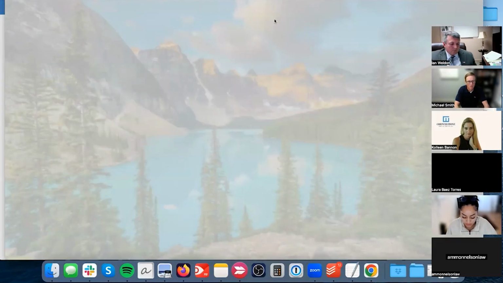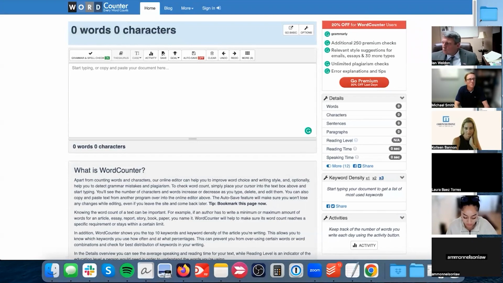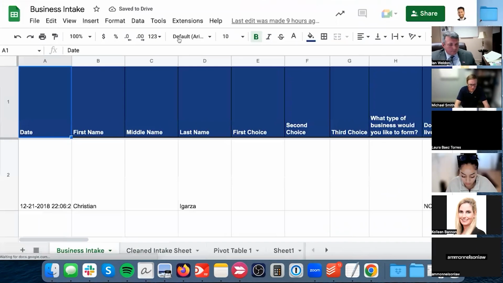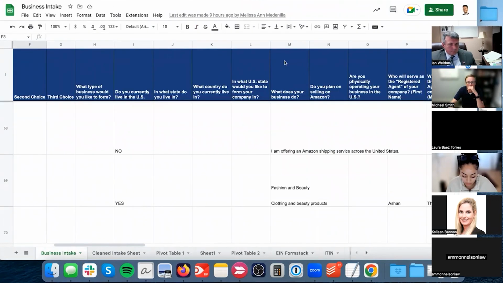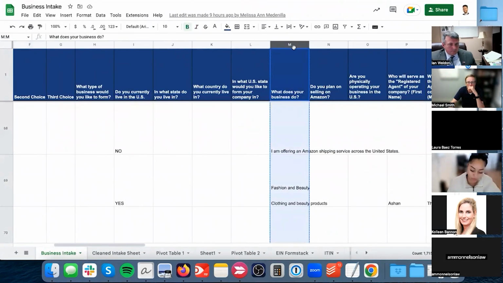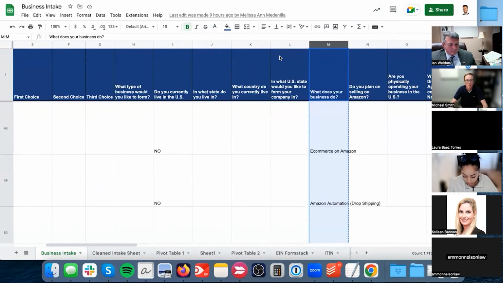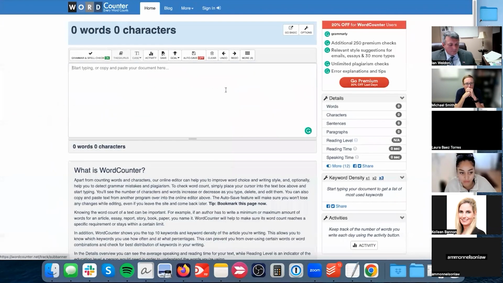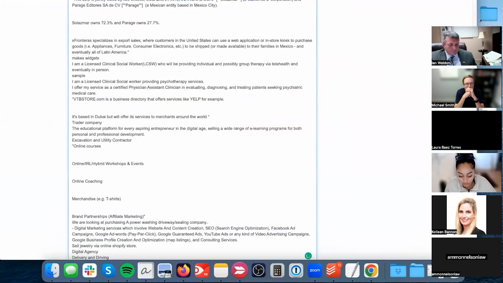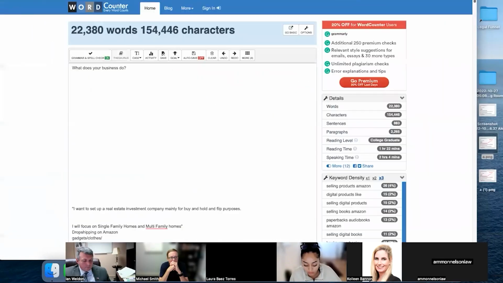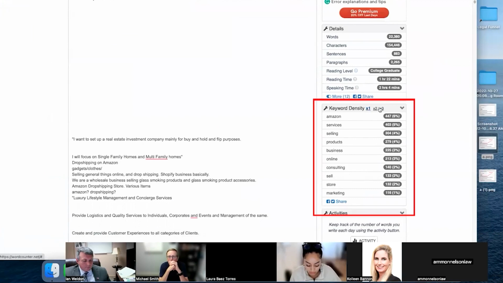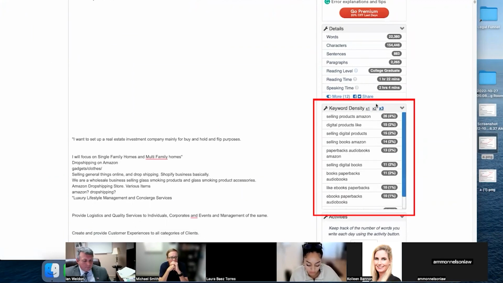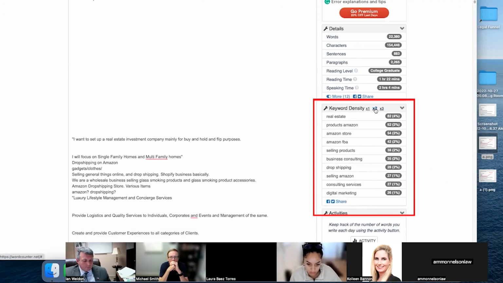Let me just see if I can give you guys an example of data. Let's just say I have this data of people that are telling me, what does your business do? I want to know what are the type of businesses that my clients are usually starting. So I have, again, almost 1,500 of those data points. I'm going to go into here, paste it, scroll up, see Amazon is number one. Also real estate. So it looks like a lot of Amazon selling products, Amazon FBA, Amazon selling products, business consulting.